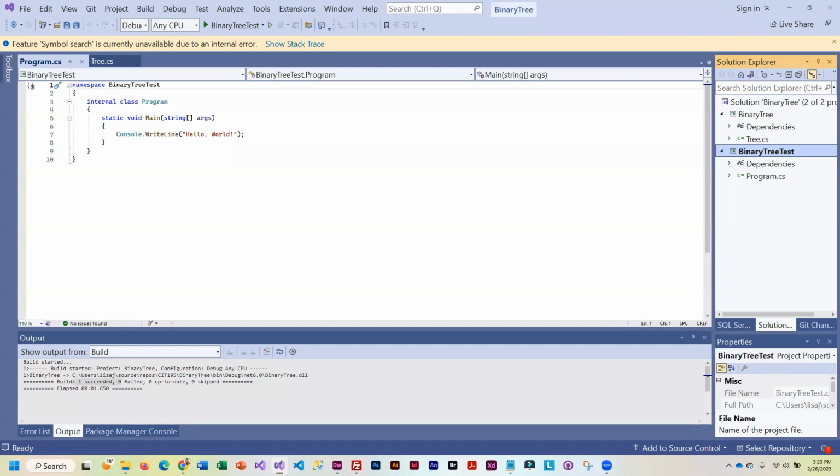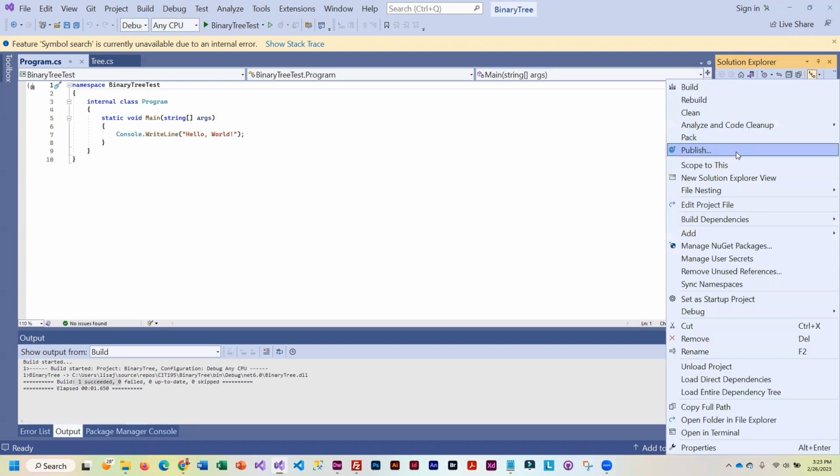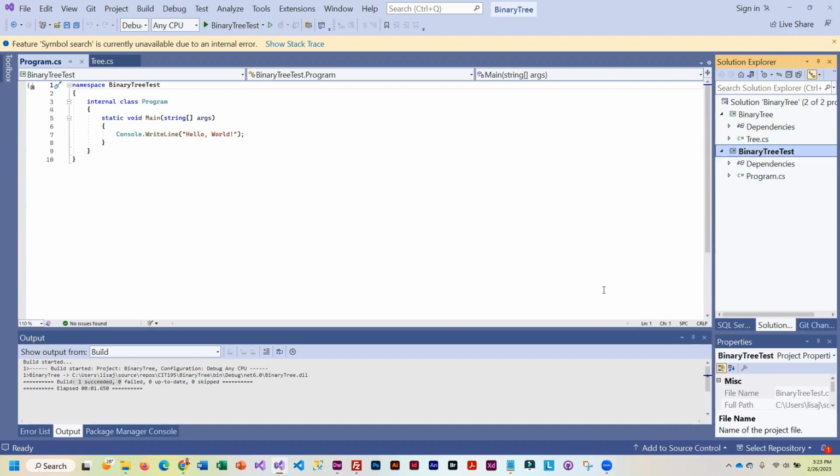And let's see. So we want this to be the startup project. So we're going to right click on the binary tree test project. And we're going to select set as startup project.